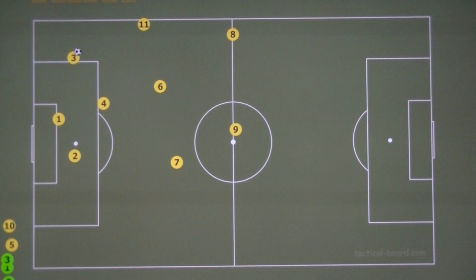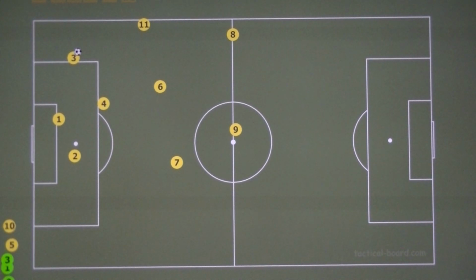So we still have our 4 and our 2 in a defensive position. The 4 can receive the ball from the 3. The 3 can play the ball back to the keeper. The 3 can make a wide ball to the 11 or a ball to the 6, and then off we go. And again, those are the shapes we're looking for. Triangles and diamonds in whatever spacing we're in.